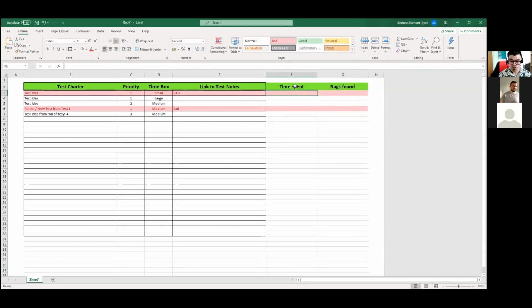So then I can start saying, okay, I spent 1 hour on this. I haven't run anything on that, and I've spent 1 hour there. Oh no, that was a medium. Let's say I spent 1.5 hours there, and I found 10 bugs there, and I found 12 bugs there. It doesn't tell you much, but you can basically say, okay, in these areas I found this many bugs an hour. You could do that sort of measurement. You could add on how many test ideas I went through within that hour. Depends what's beneficial to the team.